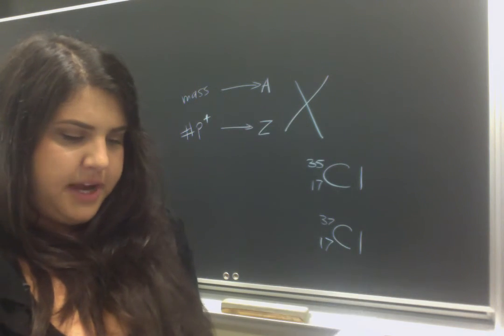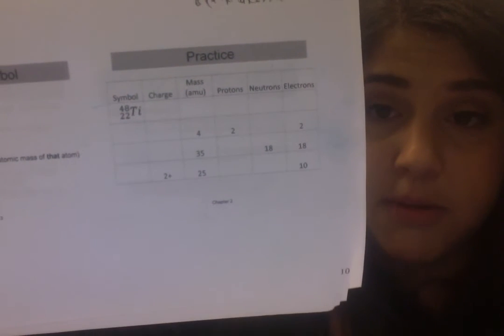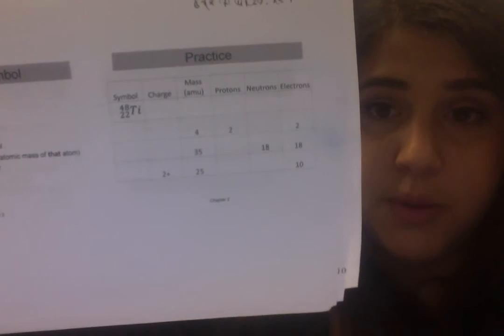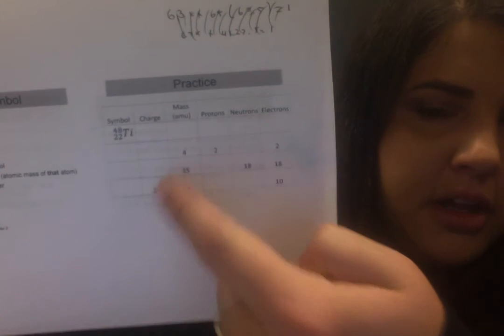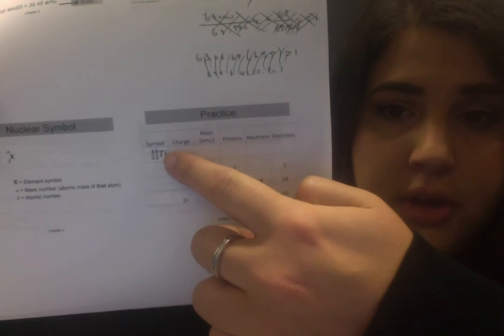So hopefully you guys are able to do the practice problems in that table. Remember that protons contribute +1 charge as well as 1 AMU of mass. So if I'm looking at my mass column, the only things that give mass are protons and neutrons. If I'm looking at my charge column, the only two things that contribute charge are protons, positive charge, and electrons, negative charge. My symbol, again, is just my element symbol. The top number is the mass, the bottom number is the number of protons.